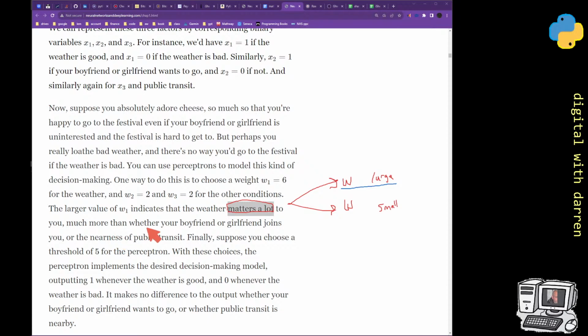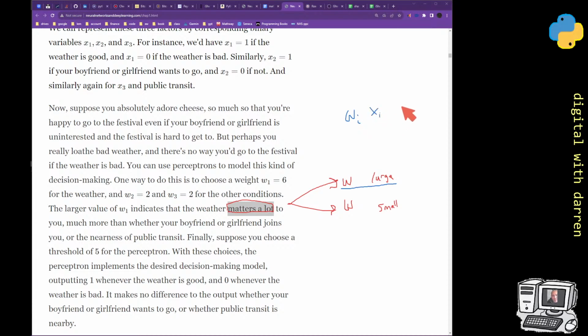Anyway, the weather matters a lot to you, much more than whether your boyfriend or girlfriend joins or the nearest public transport. Finally, suppose you choose a threshold of 5 for the perceptron. After we've done all of that, we can compute our weights, where Wi in this notation multiplies the Xi's.